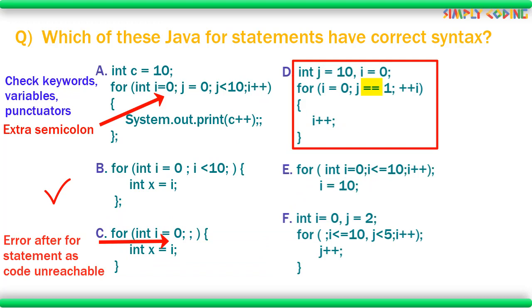In the next statement, the equal-to-equal-to operator is used in the condition. Is it valid? Yes, you can use any relational operator and it can be any boolean expression. It is also using another variable j while we are initializing and incrementing i — that is also valid. You can use three different variables in initialization, check and increment section without any error. So can we change the value of i inside the loop? Yes, you can — it will not give you any compilation error.